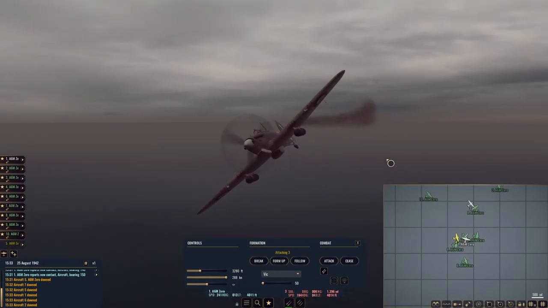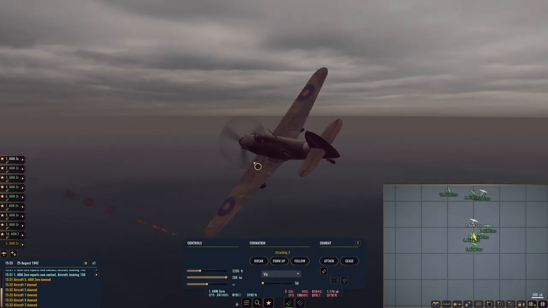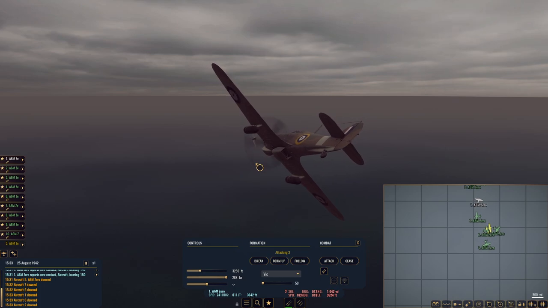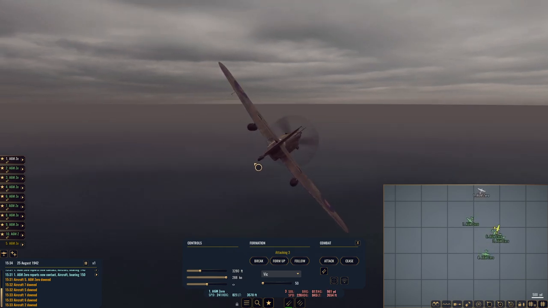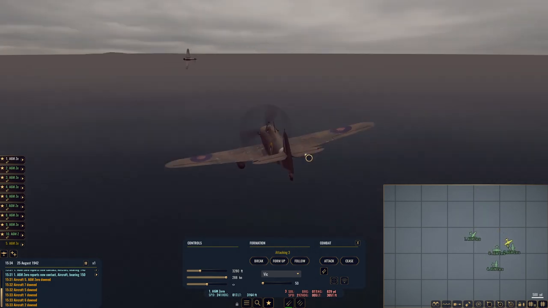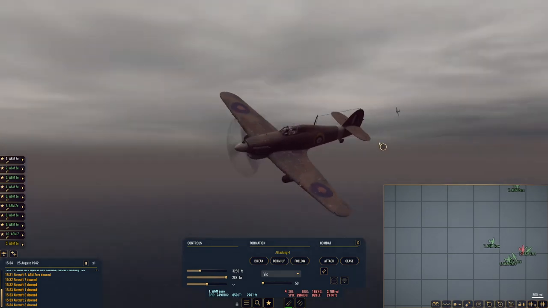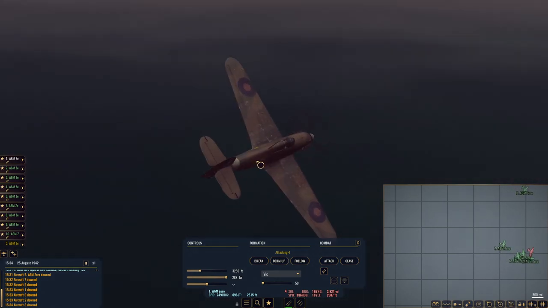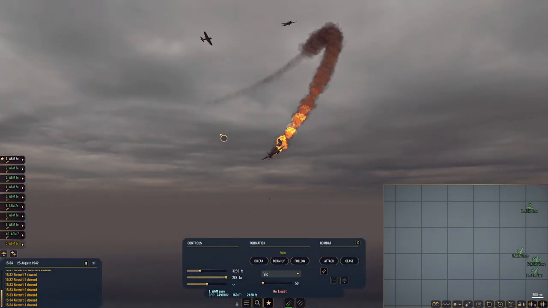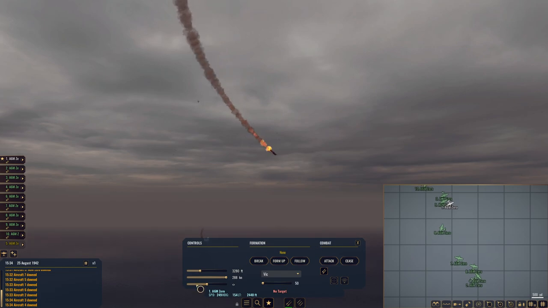Yeah, the Zeros are unquestionably the best plane in the game for fighters. They just tear people up, man. That's why whenever I play the Pacific game, I launch like 15 Zeros. Or just launch the entire wing. Just keep an extra light carrier with your main carrier. Think that's good.